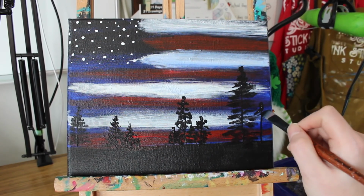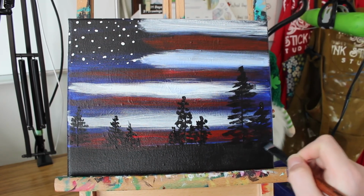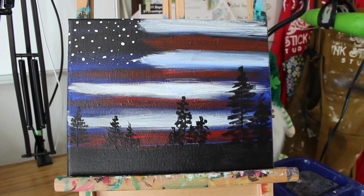We're just finishing up our painting here today, and once I'm done with this last tree, we'll be all done with this painting. I really hope you enjoyed painting this with me today, and I will catch you in the next one.